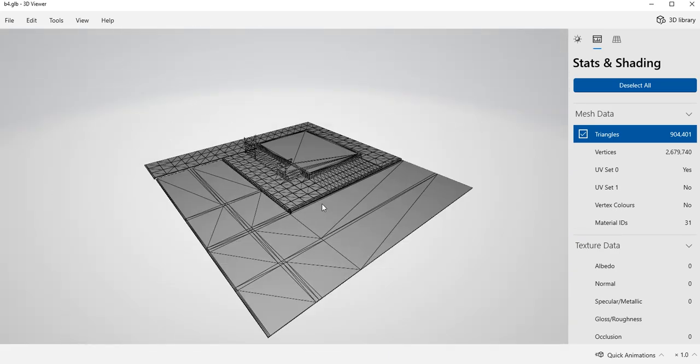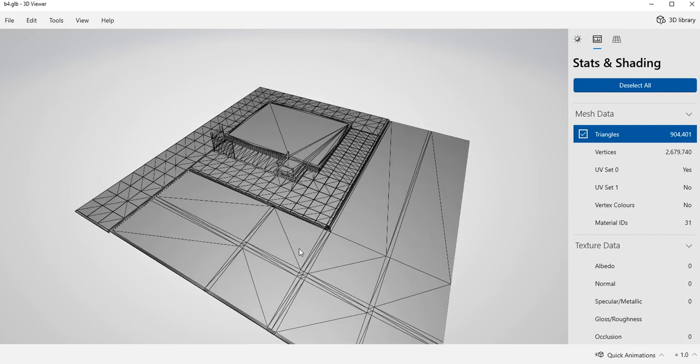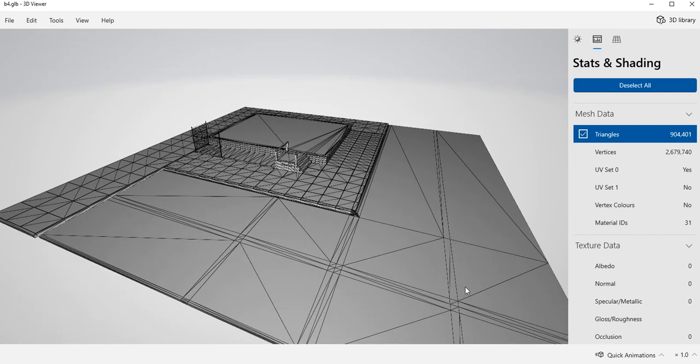Now, obviously, whether it's the right scale, that's a different matter. It's the scale of my world. So if you look at the level, it's only 904.401 triangles down here. Now, if you look at it here, it's not very big. Let's say just over 2 gig, about 2.5 gig.